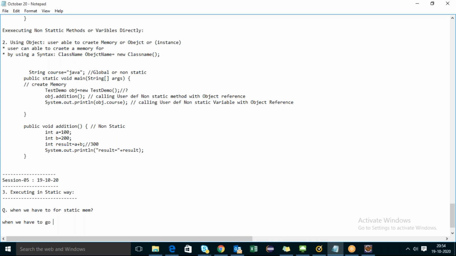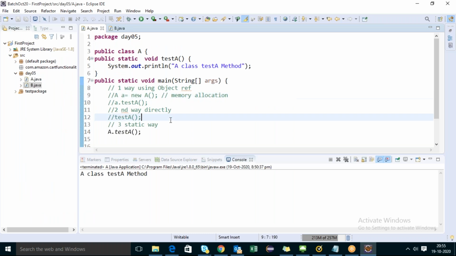We have a good understanding of this concept, but in real time, when and how do you have to use this? That's the main question. So we'll discuss a real-time scenario, then we'll close the session. Now let me close this.